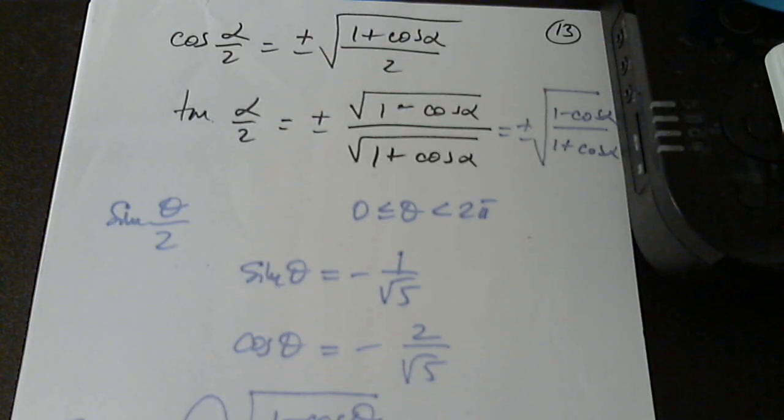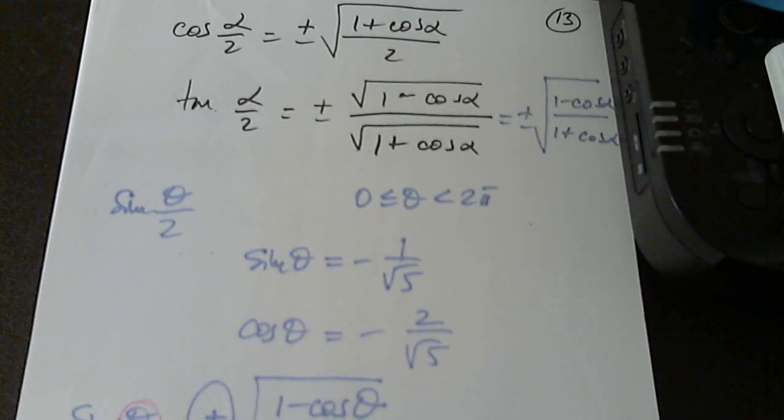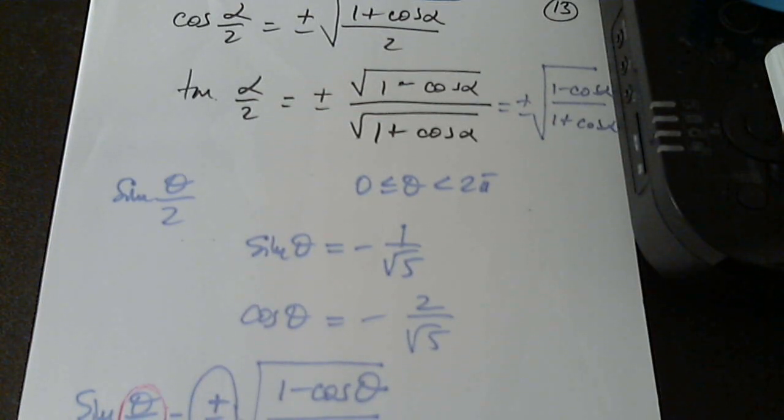Not a problem. First of all, I will divide this inequality by 2. Why? Because I would like to know where pi over 2 is, which quadrant, not where pi is. I know theta is between pi and 3 pi over 2, but I want to know where theta over 2 lands. So I'll divide both sides by 2. So I have pi over 2 less than or equal to theta over 2 less than or equal to 3 pi over 4.